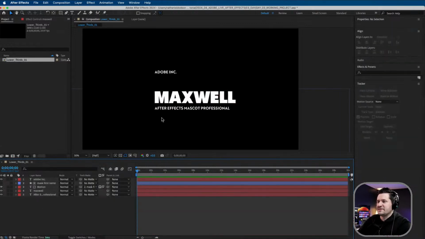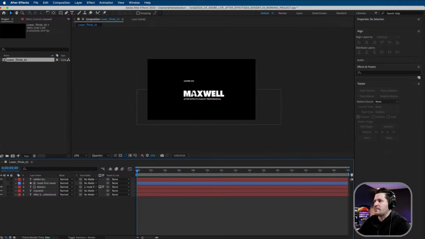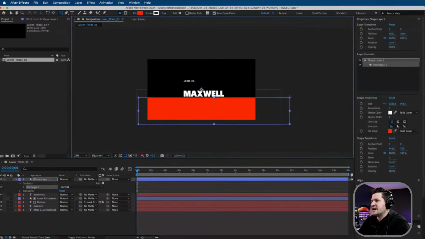Let's deselect everything. Let's create another mask for Maxwell. If we have time, we'll create the masks and animation for the small text, but we're essentially going to be doing the same thing. I want to get through the whole process, get this thing into Premiere and show you how it works as well. So make sure we've deselected everything. Grab our rectangle tool again, and we're going to draw another mask, this time for Maxwell, and something like that.